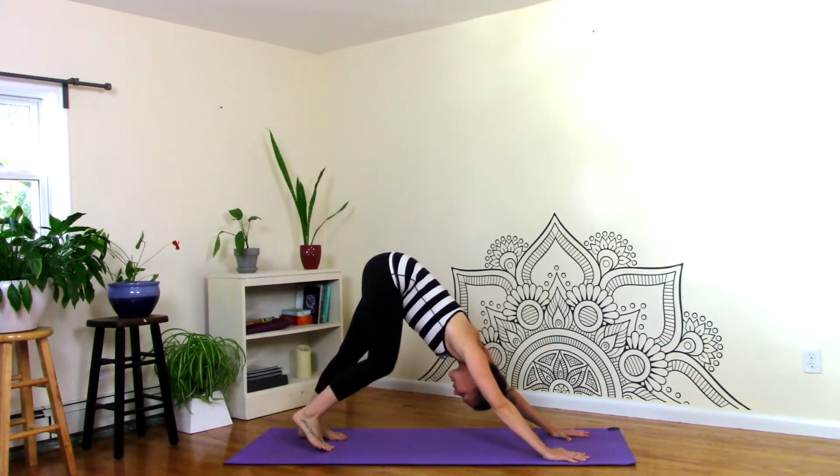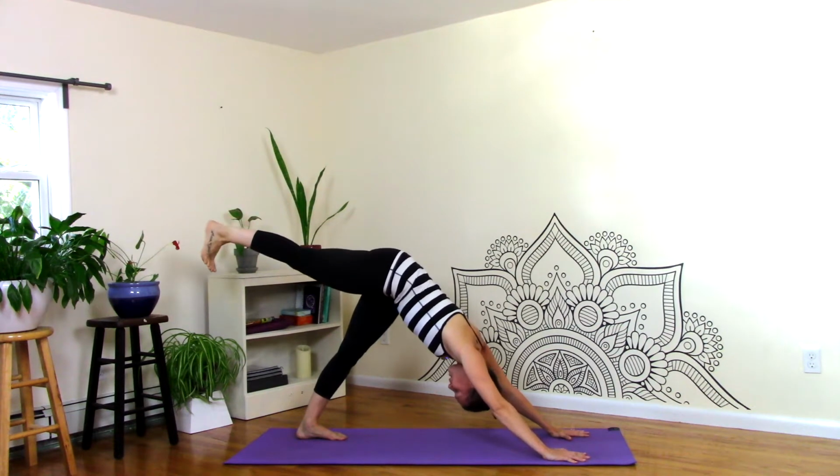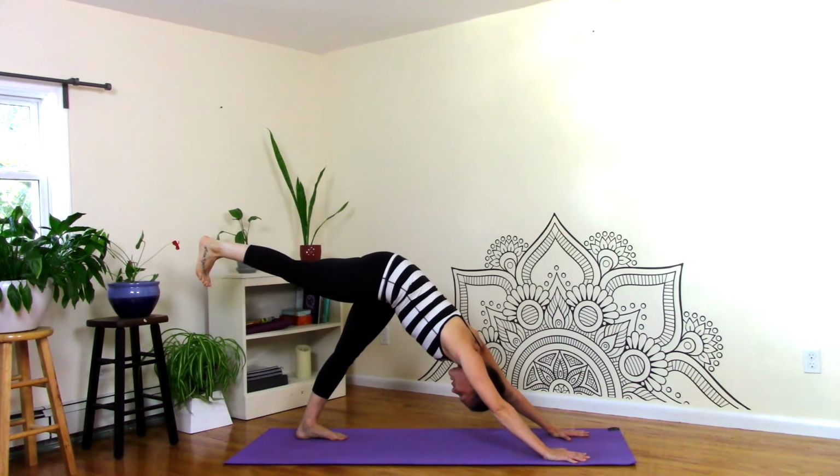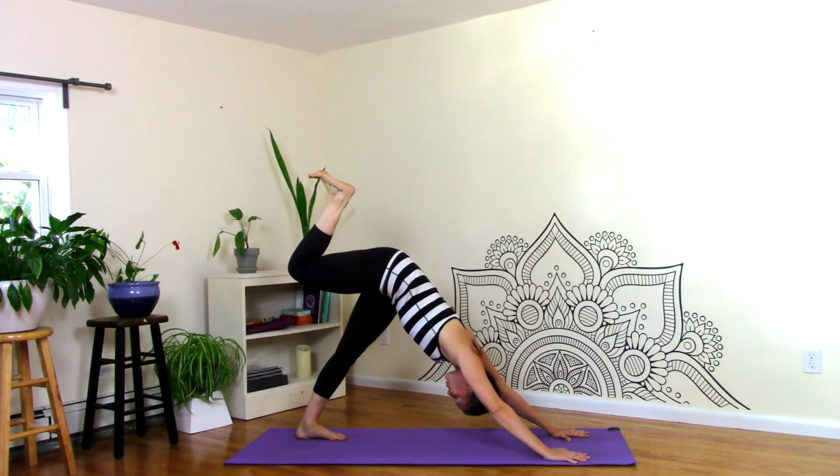Now let's take right leg into the air, three-legged dog. Keep the toes facing down and find a straight leg. So hip squared down. Now bend into the knee, but the foot is pressing straight up. The right knee is still facing down towards the mat. Just like we did in cat-cow.